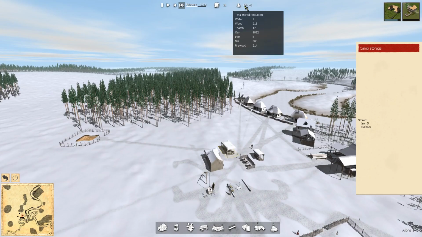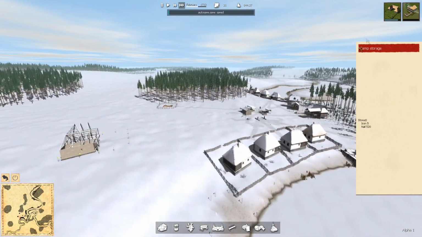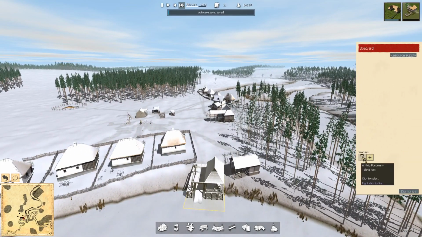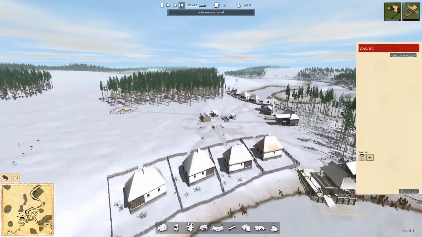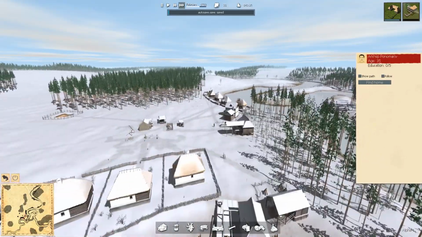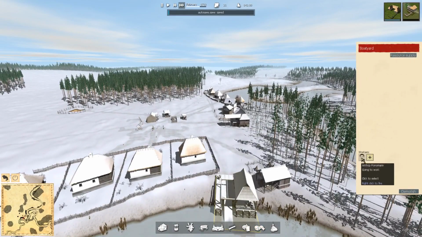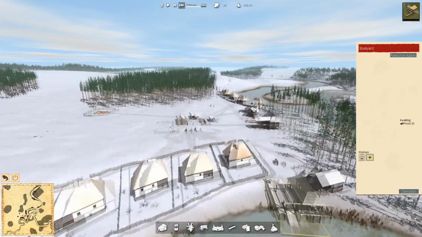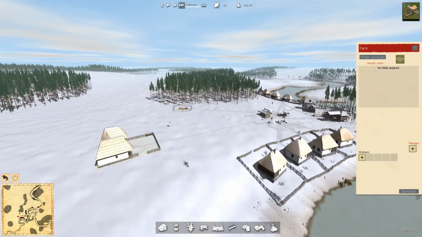So if we look at, is that our farm? No, it's not. What was that? That was our boatyard. Okay, so we need to. No, okay. We don't need a boatman yet because we can't actually build anything. Okay, so you're waiting on wood. Actually, let me leave that person in there because it's calling for wood. Okay, and we've got a farm.